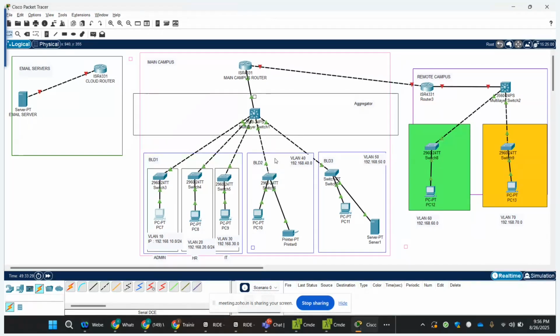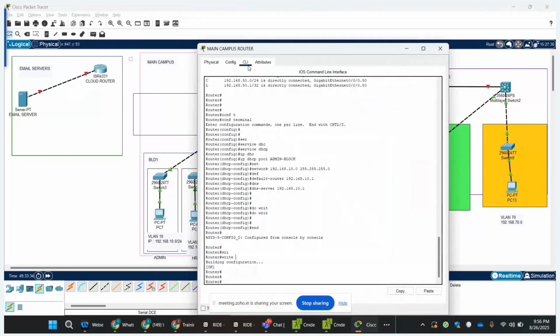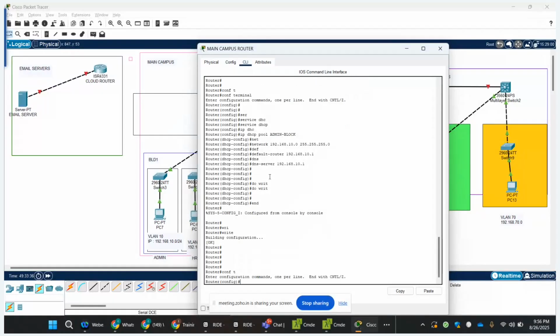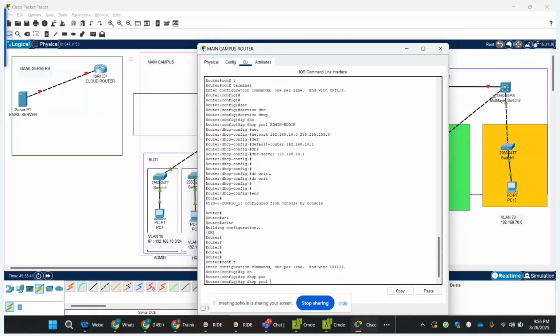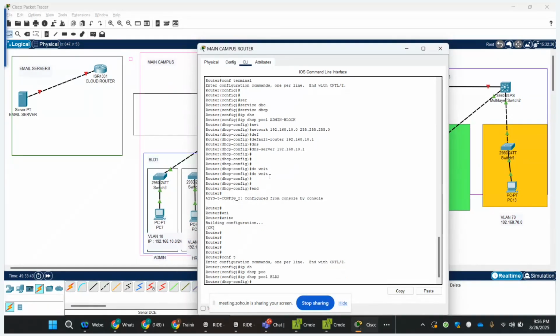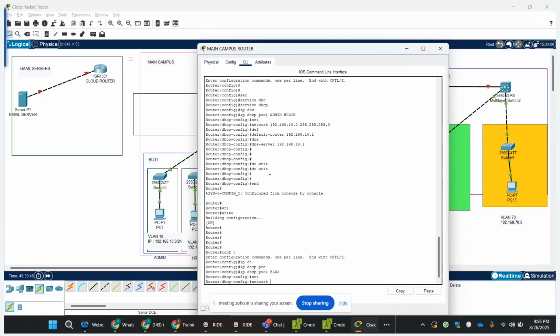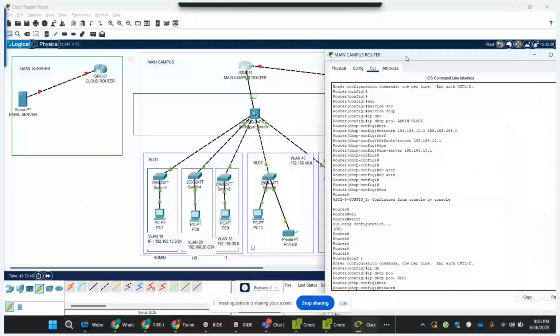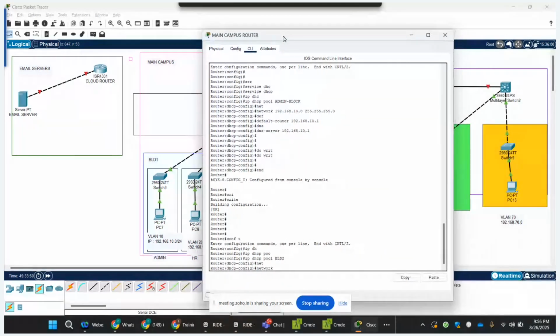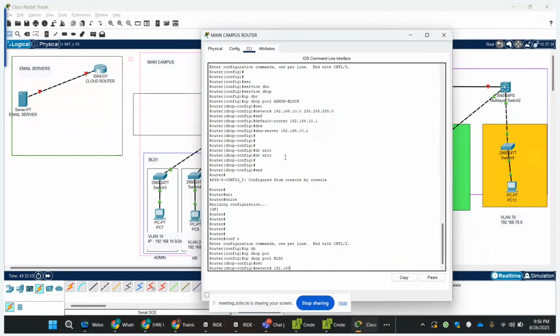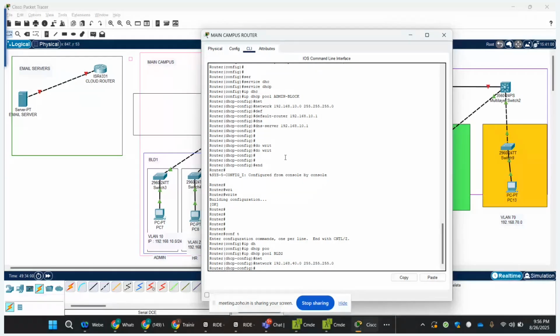Okay. Now let's check. This is your building 2, right? Let's create one IP pool for building 2. Conf t, quickly. ip dhcp pool building2. And what is the network in building 2? It's 192.168.40.0, and the subnet mask is 255.255.255.0.